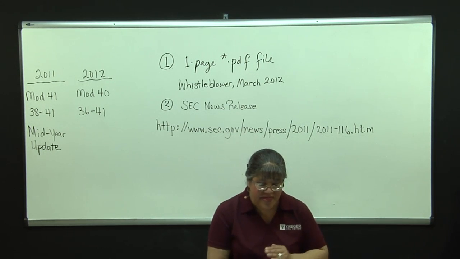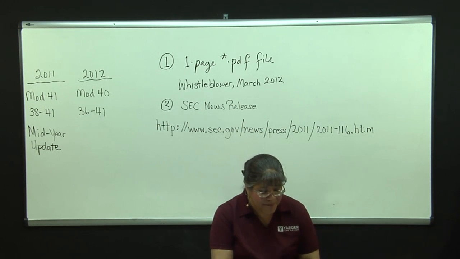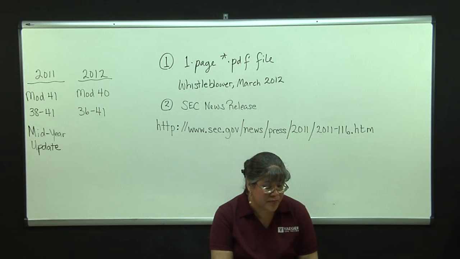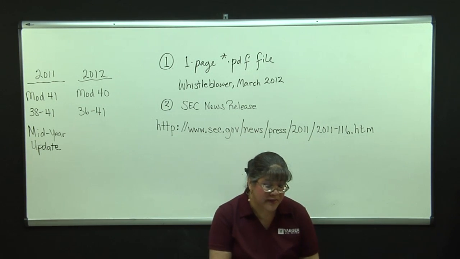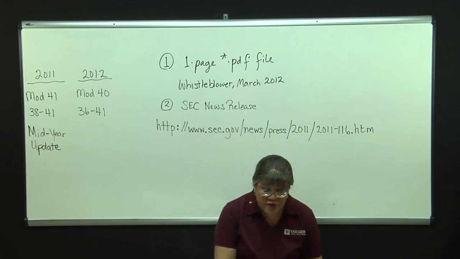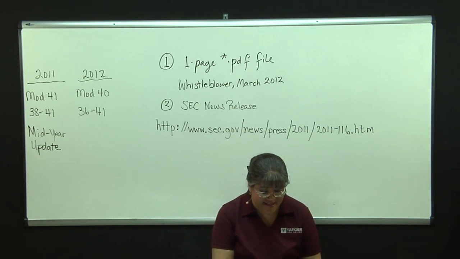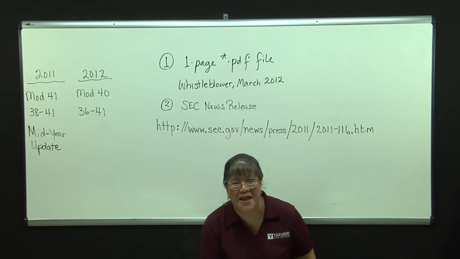Now, of course, there are exceptions. So let's go over the exceptions. However, in certain circumstances, compliance and internal audit personnel, as well as public accountants, could become whistleblowers when the whistleblower believes disclosure may prevent substantial injury to the financial interest or property of the entity or investors. The whistleblower believes the entity is engaging in conduct that will impede an investigation. All right, like let's just say they start shredding some important papers.